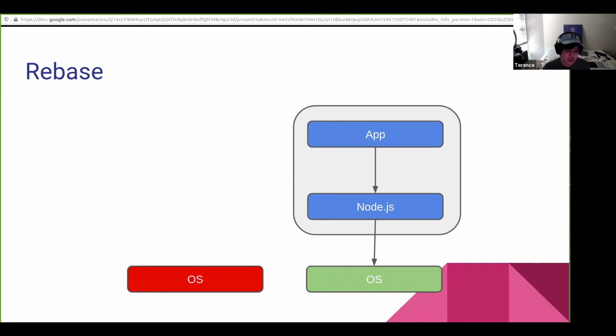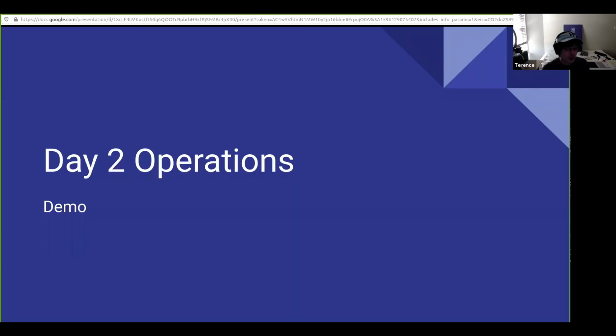This massively speeds up the image update as well as the push to the registry. And this scales really well across an enterprise fleet of thousands or tens of thousands of images. So Ben's going to show what these day two operations look like while using Cloud Native Buildpacks.